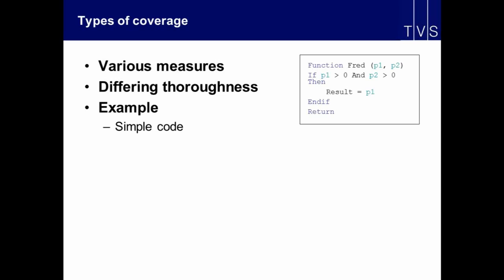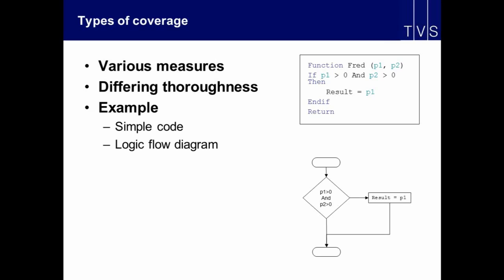So I'm going to use a very simple code example. I suspect that a number of you either are or more likely at some point in your career were programmers. So this is going to be very trivial, especially for those that weren't. So I'm thinking of a simple function. I'm imagining a function that has a simple logical decision in it. So here's our decision point, and it's got one route through it here. And I'll draw a diagram of that as well, frankly, because that just makes it easier to describe what's going on. Just a simple logic flow representation of the code above.